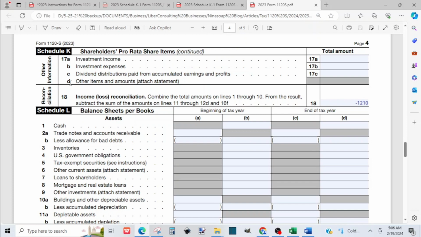Therefore, it is recommended to add it on an attachment. You can see on Schedule K it is left blank here, but it says other item and amount, add attachment.